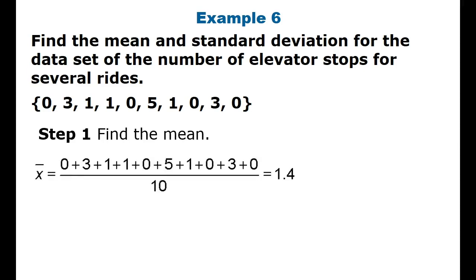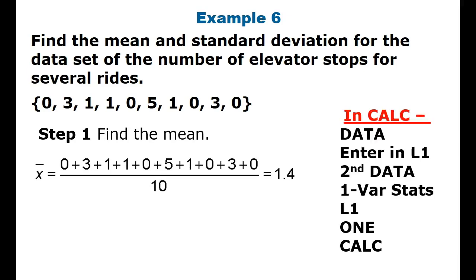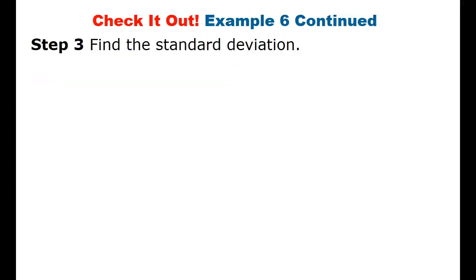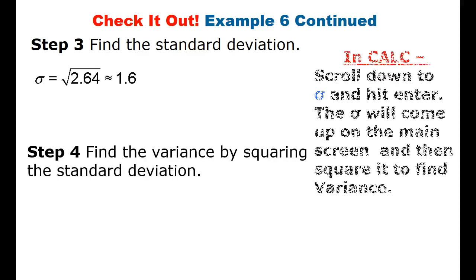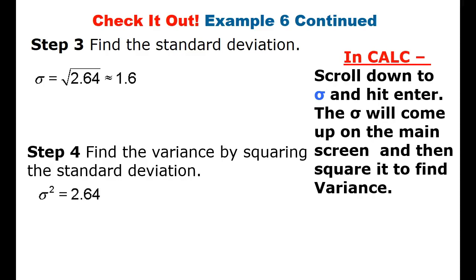All right, remember you can use your calculator to find this, but without the graphing calculator, you've got to add all your data together to get your mean first. In the calculator, you put it in list 1, do 1-Var Stats. After we get the mean, we subtract it from all of our data and square all those deviations from the mean and average them. The average is 2.64, and then we take the square root to get the standard deviation. In our calculator, we would get the standard deviation and square it to get the variance. So if our standard deviation from our calculator is about 1.6, we would square 1.6 to get the variance of 2.64.